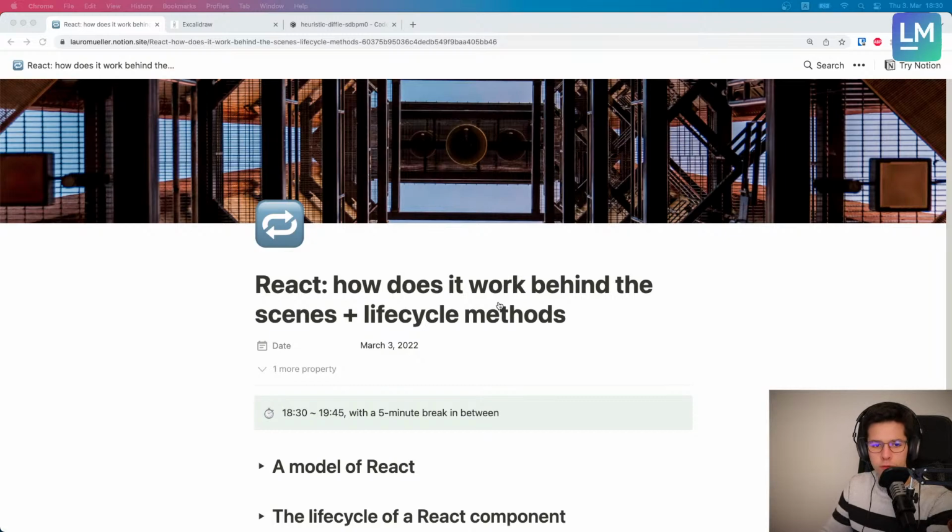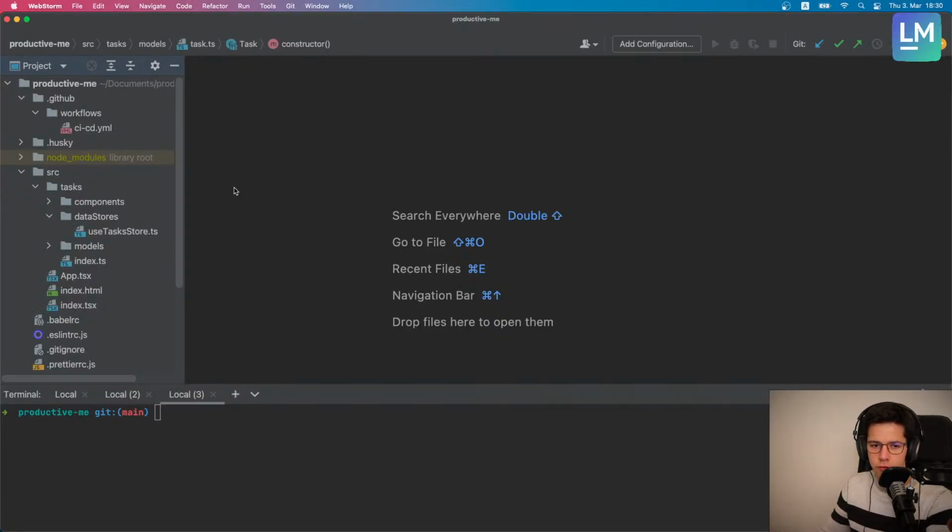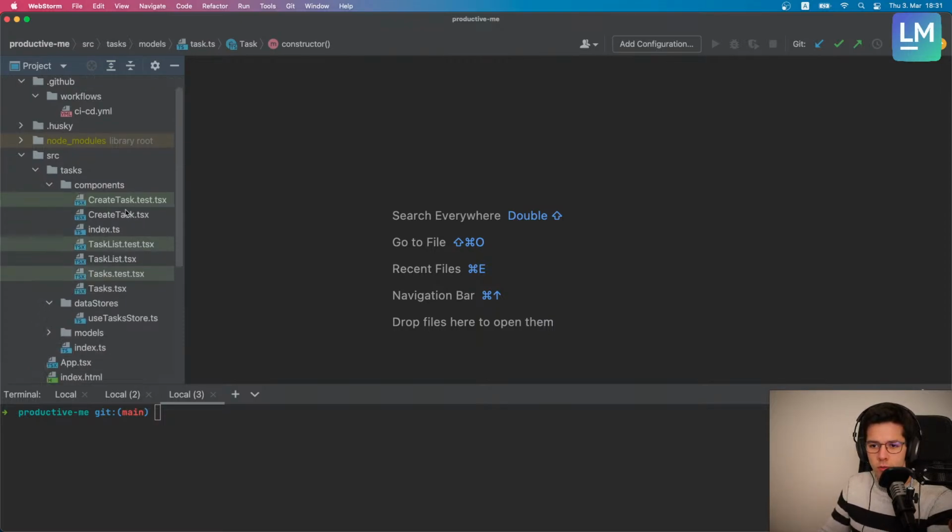But for those who have not followed the previous streamings, the only thing I'm going to tell you is that we are developing a web application in React, and later on there is more cool stuff coming. What we have done so far is apply a lot of TDD principles to develop our components. We have talked about decoupling logic and presentation layers. We have done a lot of cool stuff. If you want to check it out, make sure to check the previous streamings.